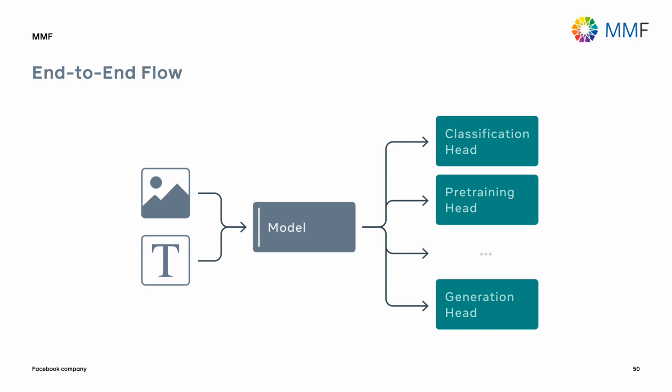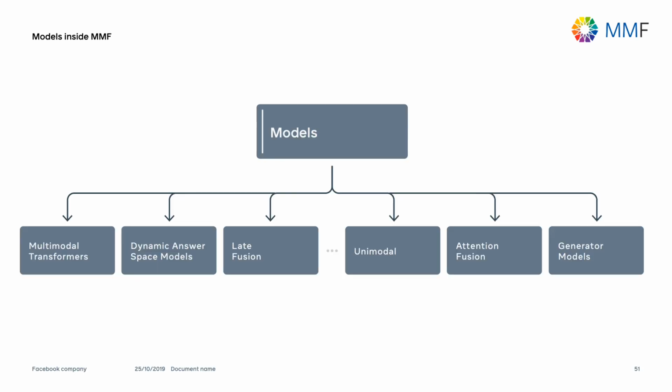So the overall end-to-end flow of MMF is that you take in an image and text, pass it through the model, and then you have different kinds of heads on top, which you can replace, and then you can use the same pipeline again and again by using pre-training and fine-tuning. So this allows us to do multitasking inside MMF. You can pass in multiple datasets inside MMF through the same model, and they can all use their own head. And this way we allow multitasking inside MMF, which is an interesting feature for future use cases.